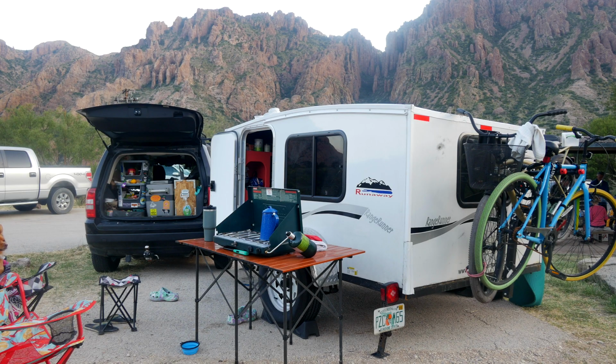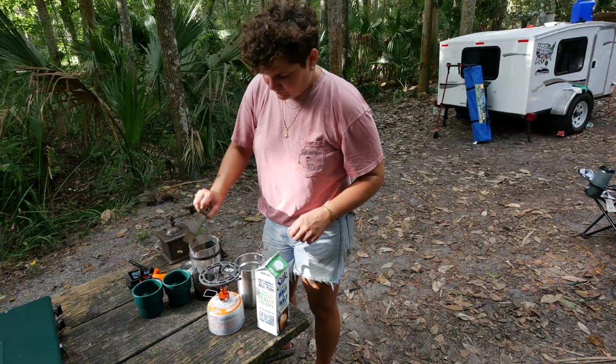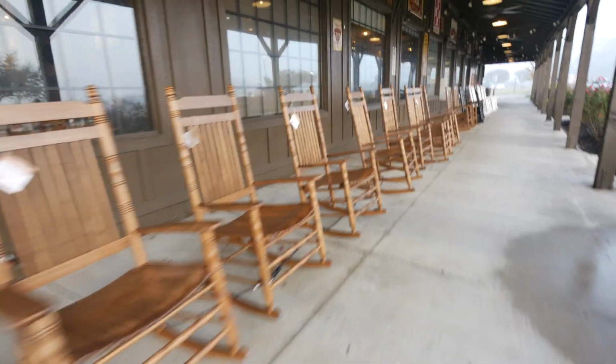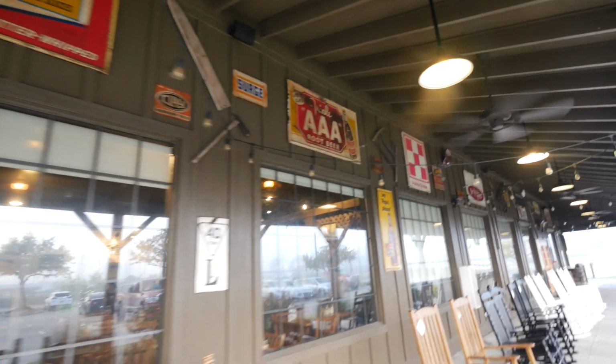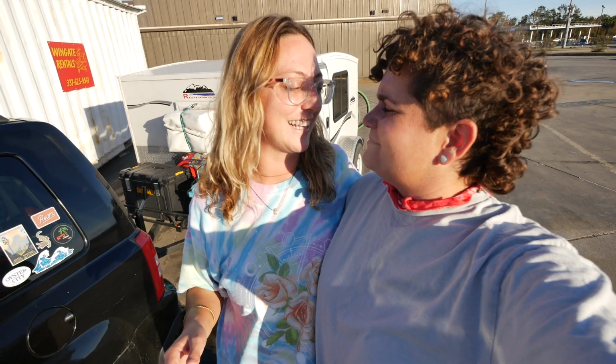We think it's really important to be able to have backup options when you're traveling through the country and you don't have access to a campsite, something falls through with it. You need somewhere to stay, and we're taking advantage of some southern home style cooking right behind us. Cracker Barrel actually welcomes travelers and RVers for the night, so we called ahead to the specific Cracker Barrel to make sure that they allow overnight parking. Lo and behold, they do. I looked up the rules online actually.